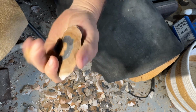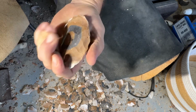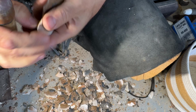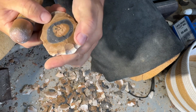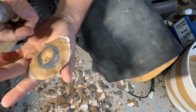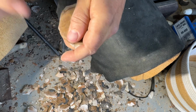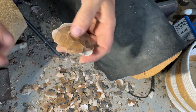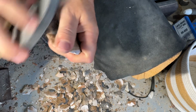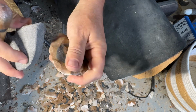See if I can get one there. Have to get a couple up from there. Yeah, there is a seam or a crack or something going through there. If I can get under it. Turn this edge back up this way to come across. Edge failed on me. There we go. I had to overstrike that edge a little bit.